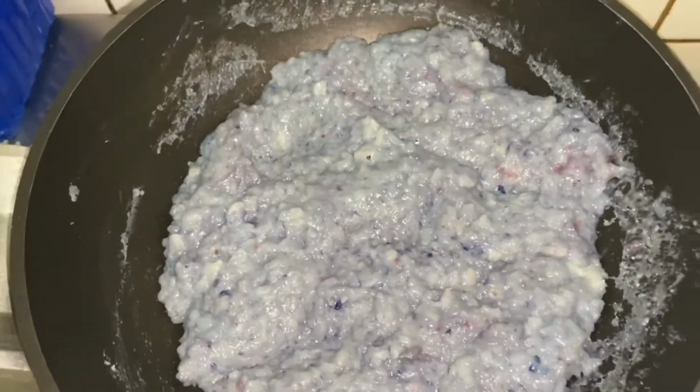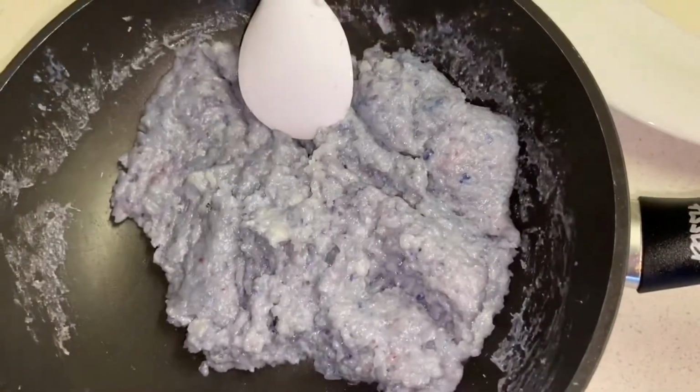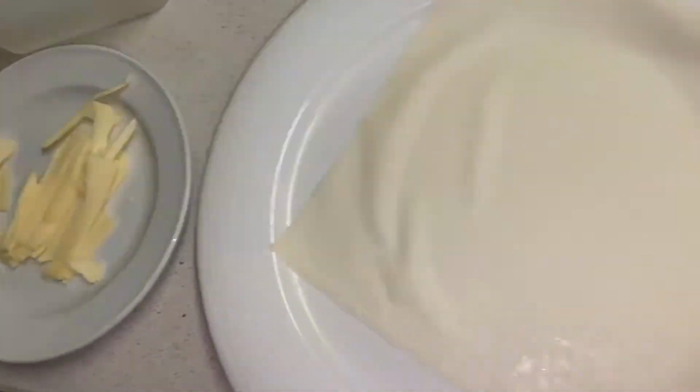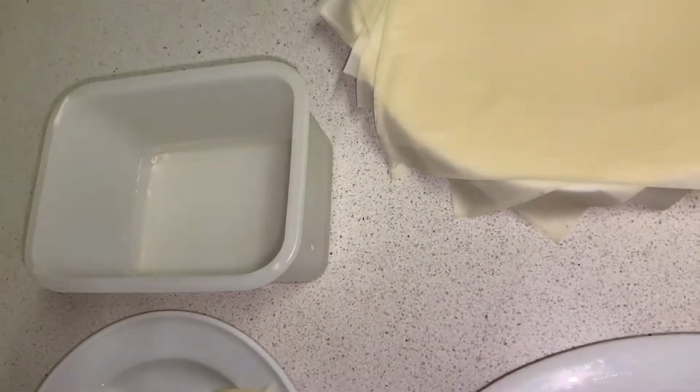Ayan, palimagyan po natin, saka natin balutin. So, ayan, umpisa na natin balutin. May cheese, yung wrapper, at saka may tubig for closure.